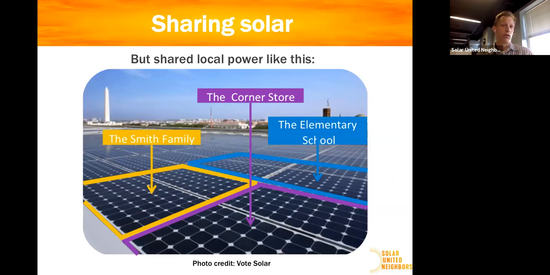How that gets offered varies on the project, and we're going to talk about that a little bit later. But the general idea is still the same, which is that there's a much larger array somewhere. It could be on a roof, it could be in a field, it could be on a carport, and you're taking a portion of that electricity output, and you're getting a credit for that on your bill. So you're really just taking a portion of it, and you're becoming a customer of that array to be able to get those credits that offset your electricity bill.